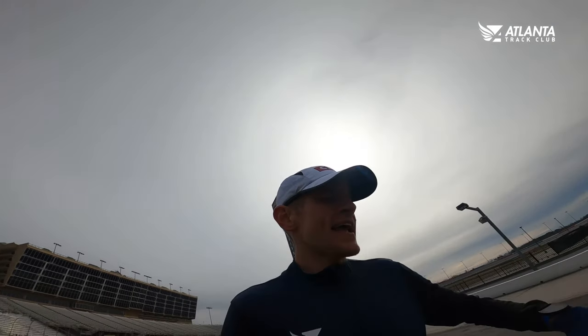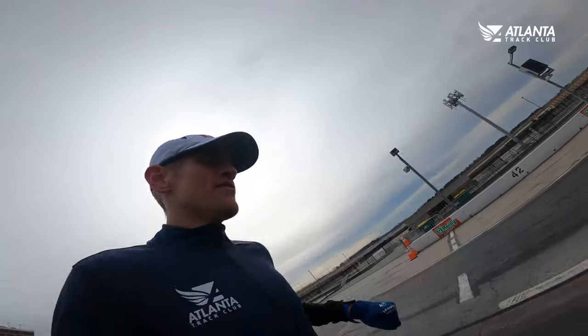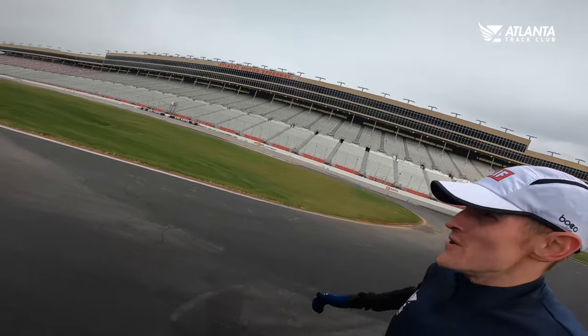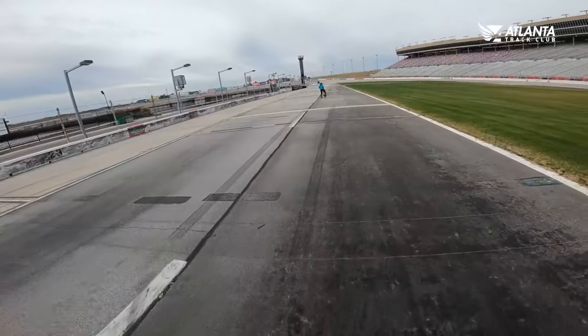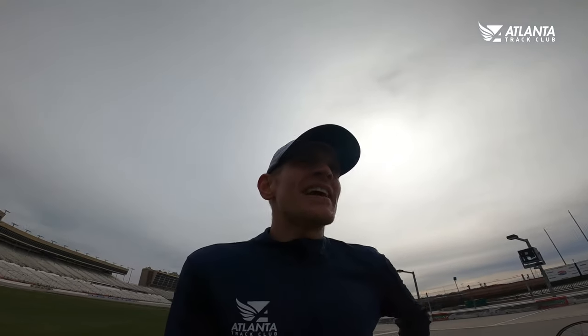Alright, I'm on pit road, coming down to the end. 300 meters to go according to my watch. You can see the finish line right up there — we're heading for it. 250 meters. Imagine these stands are just full of fans waiting for you to take that checkered flag. 150 to go. And there's the finish line right there. Just hit 13 miles — I think I ran really good tangents because I ran exactly 13 miles.